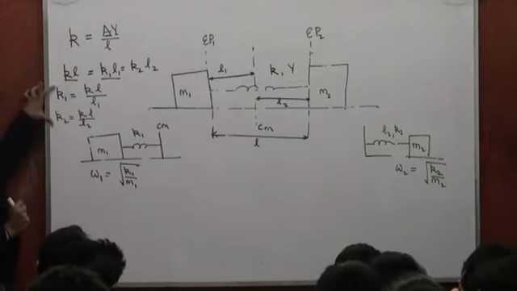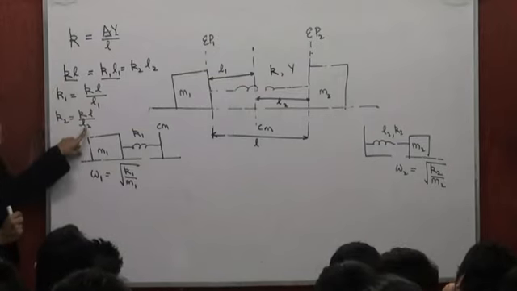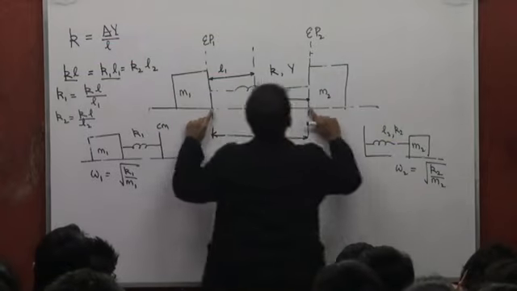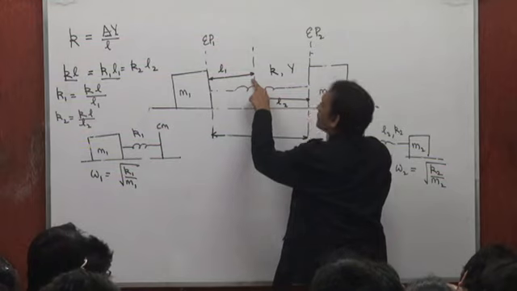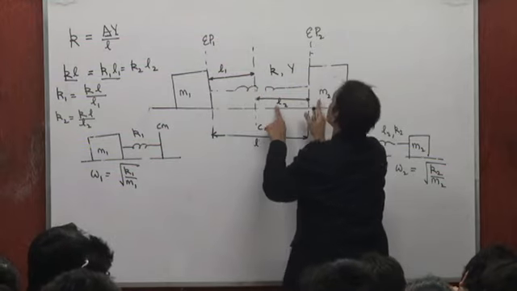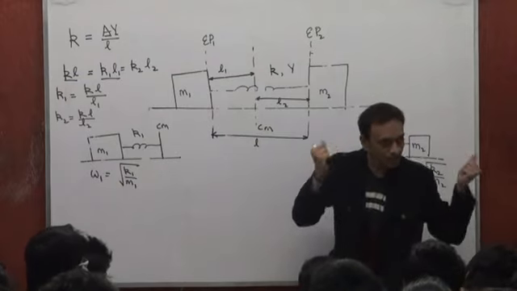Now, in order to explicitly determine K1 and K2, I just need to know the values of L1 and L2, which is how, this was the unstretched length of the spring, and how far was the center of mass from M1 and how far was the center of mass from M2. Those would give me L1 and L2. Clear?